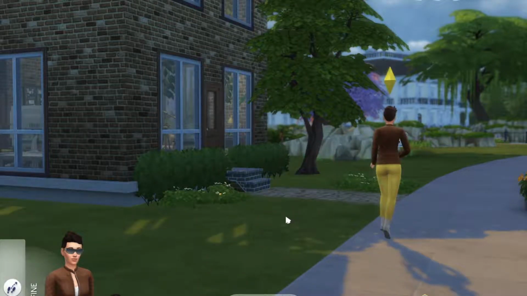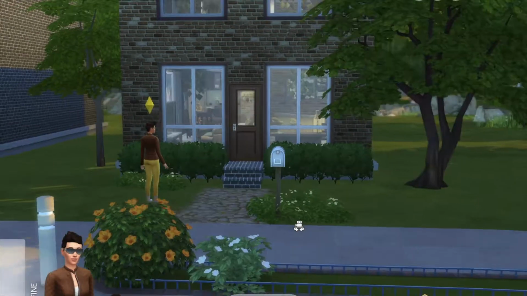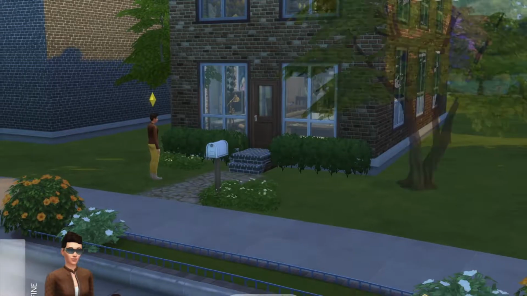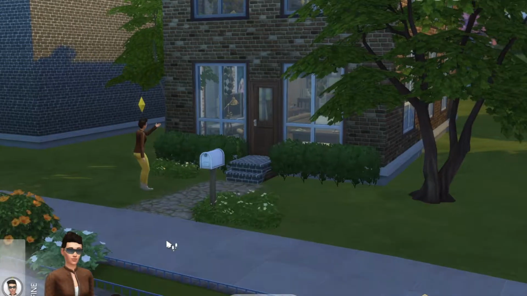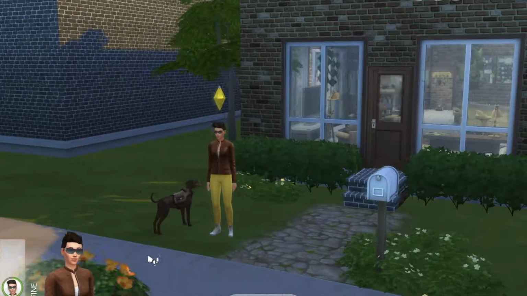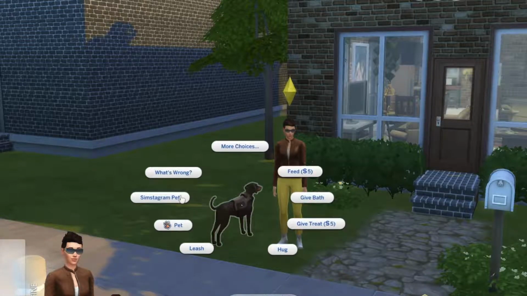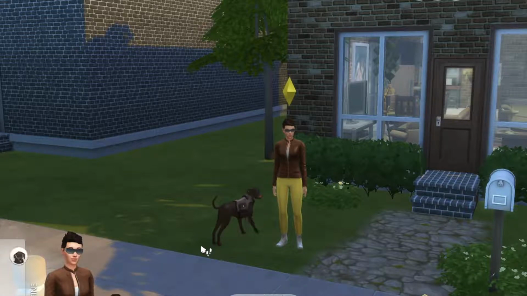And here's Tracer running up looking super cute in her yellow leggings, running to her house, and soon she's gonna be greeted by Rover. So the reason she was running up to her house is because I actually faced the houses to the right side of the lot instead of the front side where they usually spawn. So Reinhardt's video, I'll definitely fix that. But here's Rover and Tracer looking super cute. I'm gonna make her give him a treat.